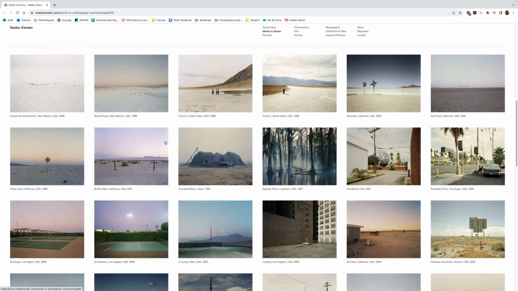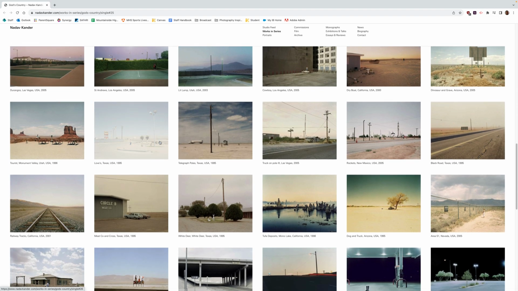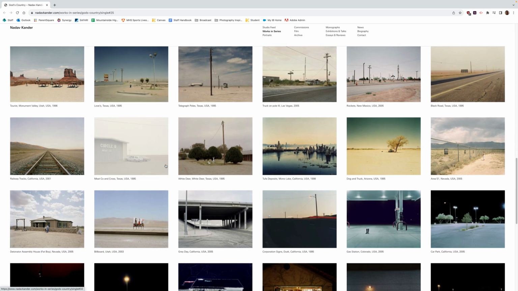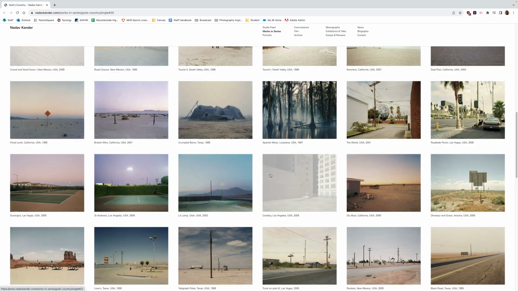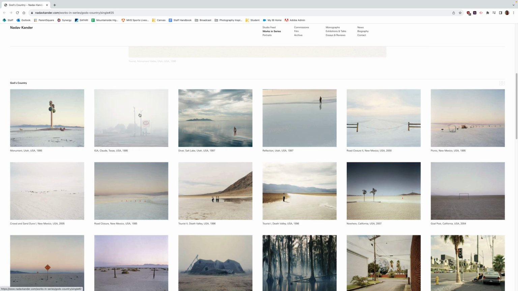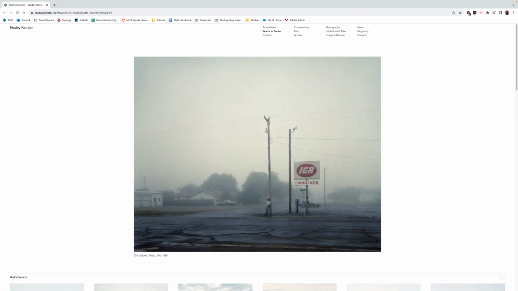Another one from this series that jumped out at me, especially when it comes to proportion, and a lot of these I noticed didn't have people in them. But when they did, they used the people to show scale. So this is a good example. All three of these are good examples of that, but I'm going to focus on this one. Notice how the camera is a far way away, and this little guy really brings some sense of space and a sense of proportion to the rest of the scene.